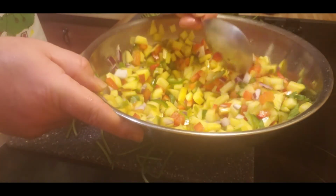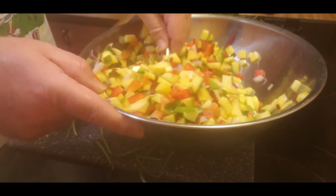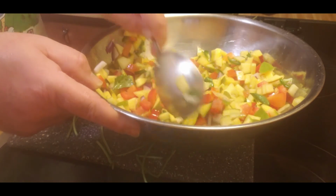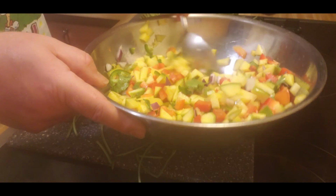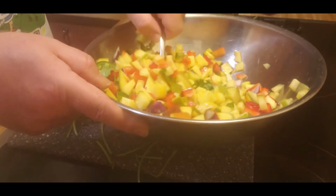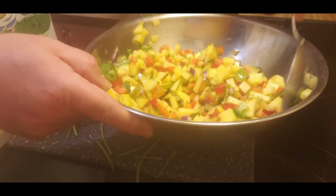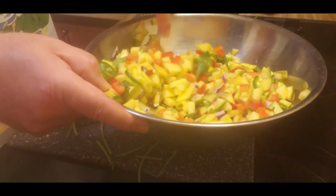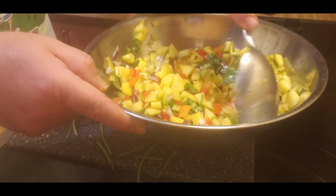Now with this dish, you can add more or you can delete more of what you're putting into it. With this right here, I should be able to feed probably, you know, four people or more. I'm going to be giving some of this to my friend Peggy. It gives her another idea of another dish to be bringing to holiday meals or doing for herself. Told her I would bring her over some. So that's what I will be doing.